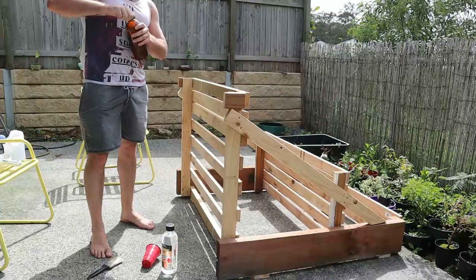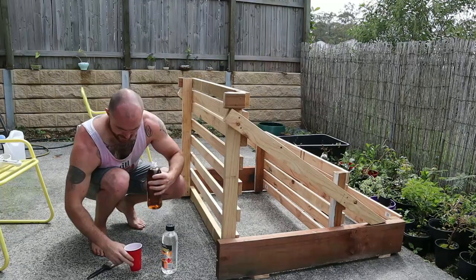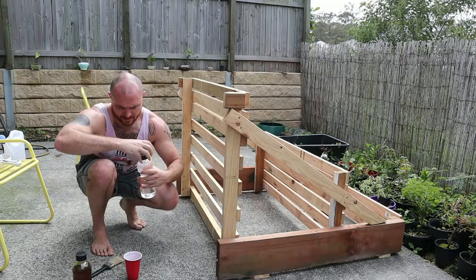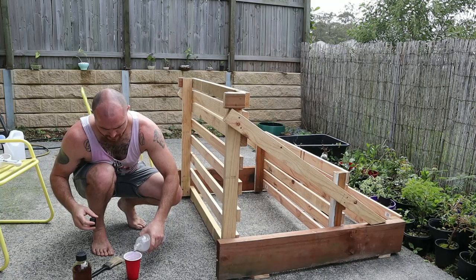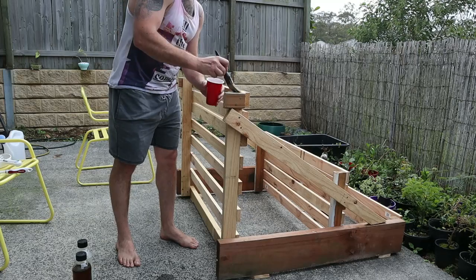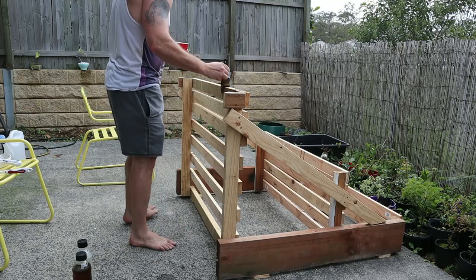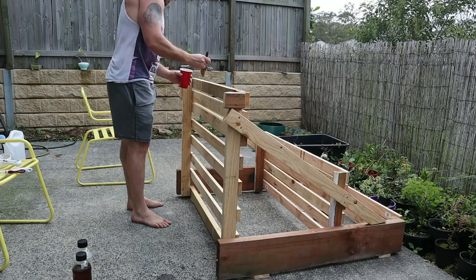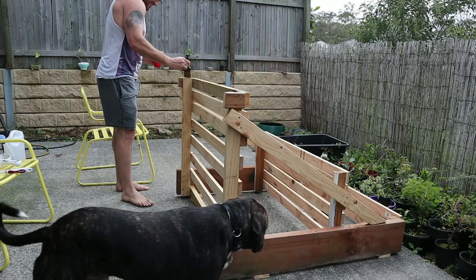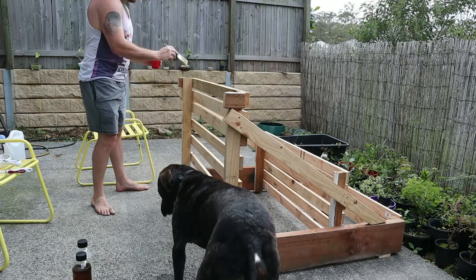Once you've got all those pieces screwed in, you can start with the polishing. Realistically, you could do all of the polishing earlier — once you've gotten all your pieces cut, you could polish them then to make sure all your exposed cuts are protected against the elements. But it's also easy just to do it at the end once it's all together. You will miss some of the less exposed areas where the wood is butting up against other pieces, so there's some merit to doing it sooner. But if you do it first, you'll also have to go around and polish up all the screw holes so water can't get in and cause rot.